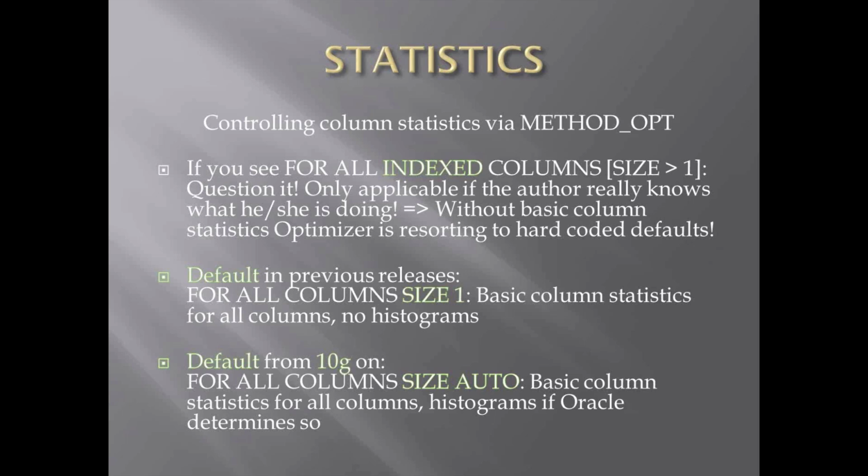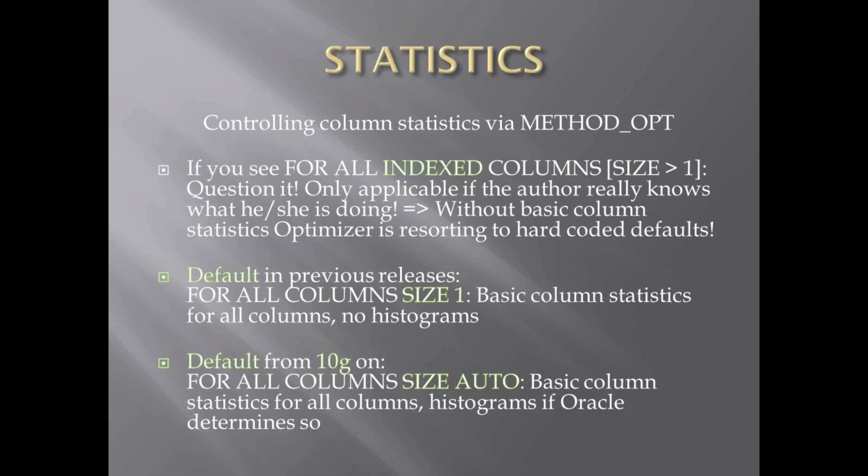You now have the default FOR ALL COLUMNS SIZE AUTO, which means basic column statistics for all columns, and Oracle determines whether it will generate a histogram for a column or not, and I will explain in a second what this means. So the point here is that it's a very good idea to be on the safe side, so that you have at least basic column statistics for all columns.